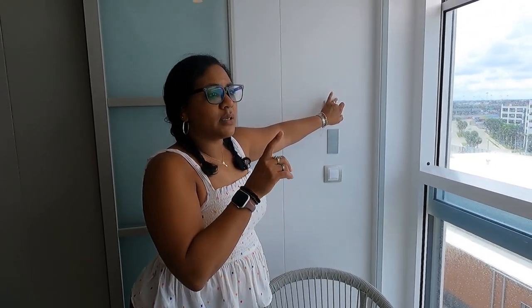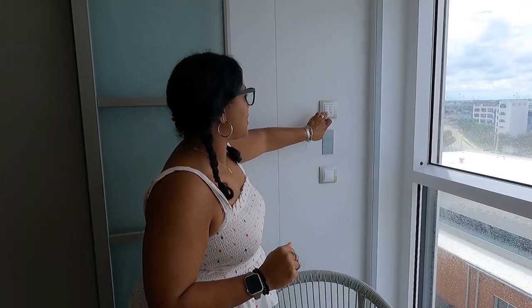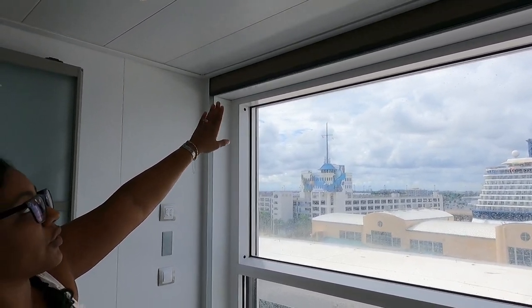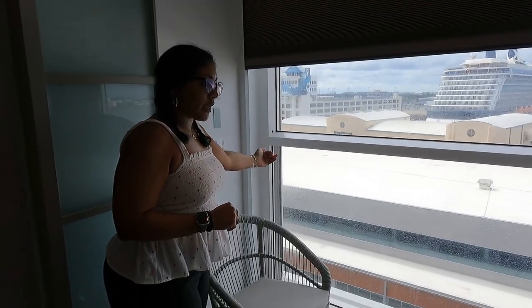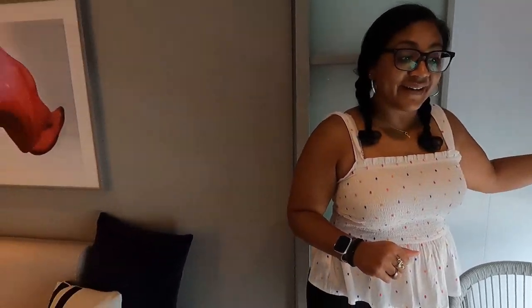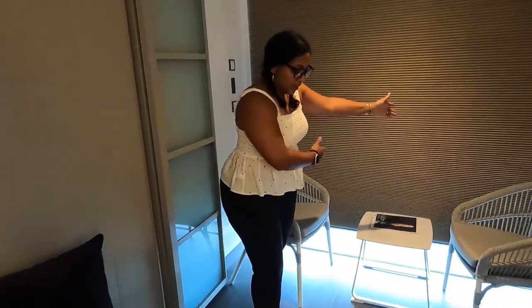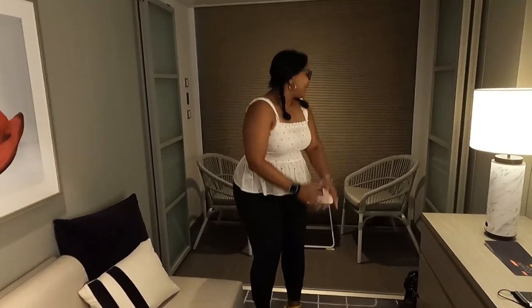You might think it's still too light — not a problem, they thought of everything. Press this button and we bring the shade down, which provides great shade protection. You can put it down partway or all the way and get that beautiful darkness you want to sleep in — you could sleep in forever. The amazing thing is you can leave the doors open with the window up and the shade down, and your room extends to include all of that veranda space. You could probably do laps in here.